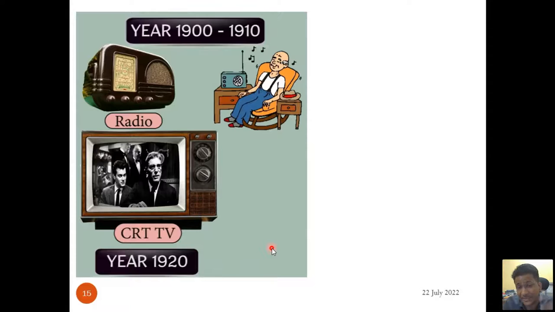So like this, innovation and invention are going on. People were thinking in a different way around 1920, when you could also see the picture of the people. So it is synced audio and video. The CRT based television, black and white television, was invented around 1920. So this is the invention, and invention is addressed by innovative thinking. So innovation is coming in everything.